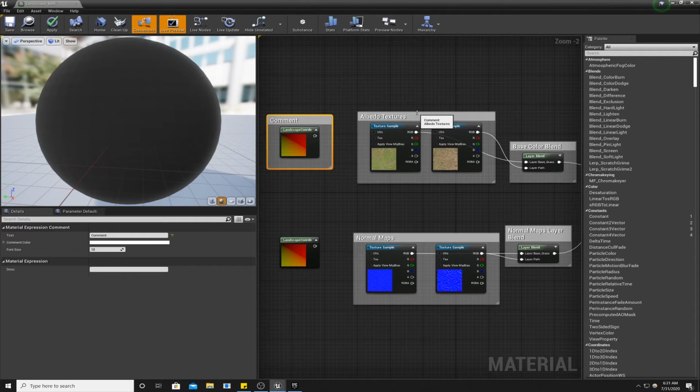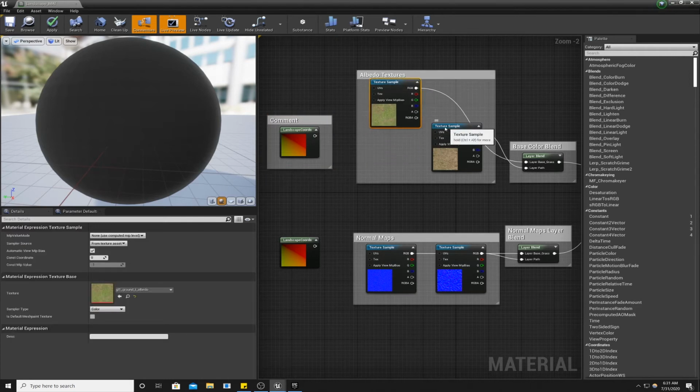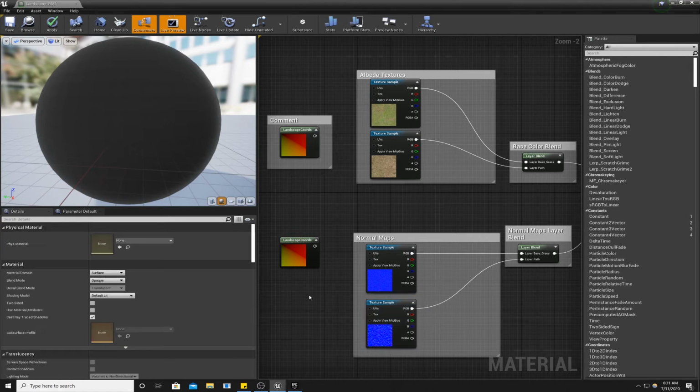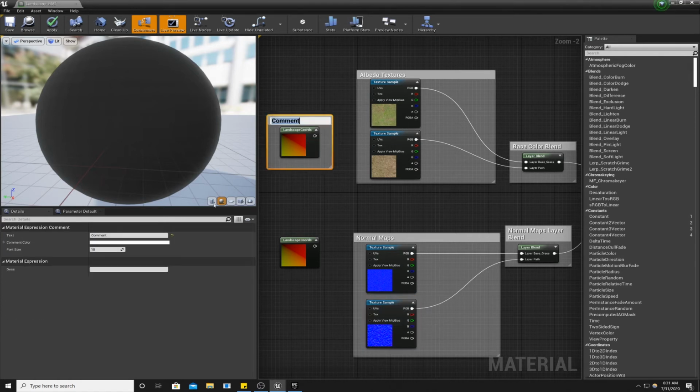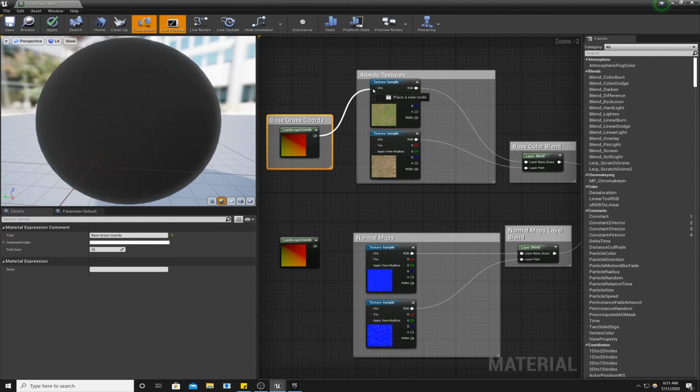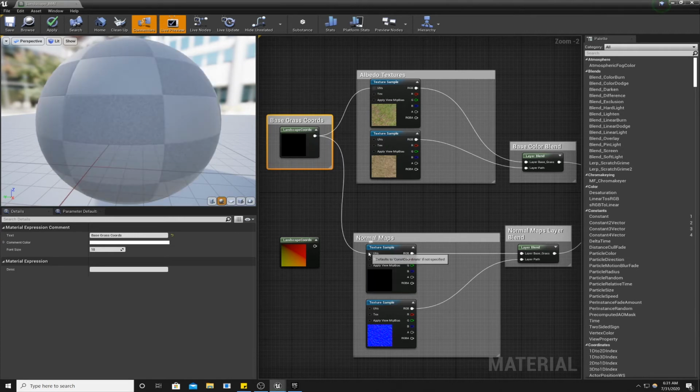Actually, I want to change my organization just a little bit. It's a little easier to follow along. So this will be base grass boards, and we will connect that back to our ground 1 albedo and our ground 1 normal map.